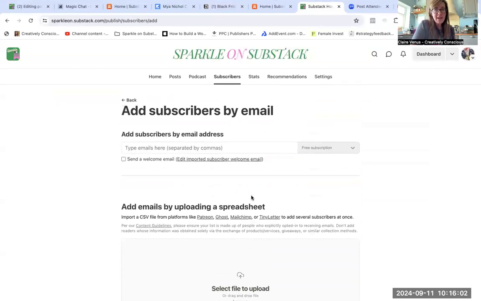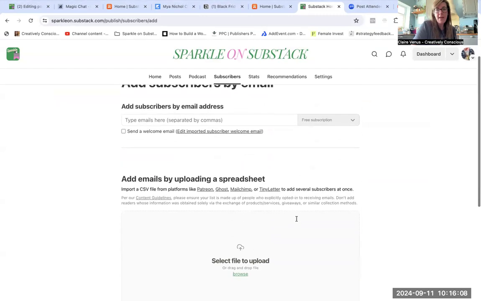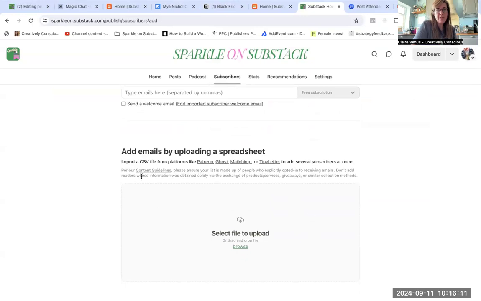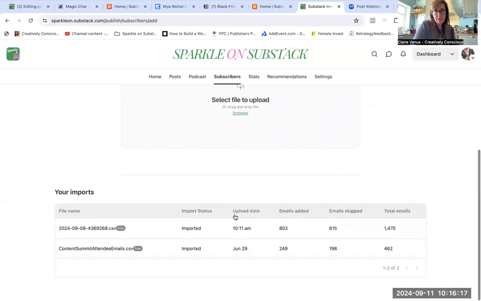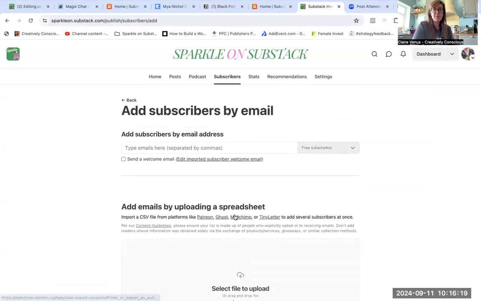So I think, guys, that is it, as simple as that. So remember, you've always got the option to add a person or two here, and then you've got this other option where it needs to be a CSV file. So you need to either save it as a CSV file or download it as a CSV file if you're downloading it from somewhere else.